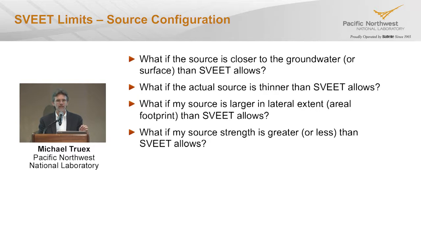But again, you could make a decision like we used with the source location, where the RSP value was 0.08, and with a small variation in that to get inside the bounds, you might say, okay, within the certainty we know that value anyway, that's okay to modify that. So these are some things you need to think about for limits. So that source configuration is sort of an obvious one to think about.